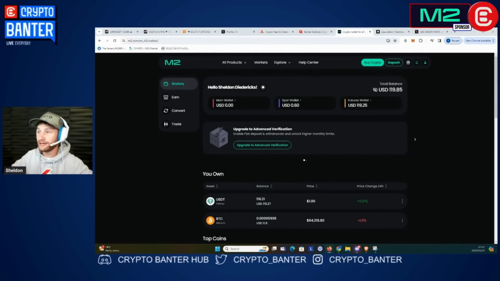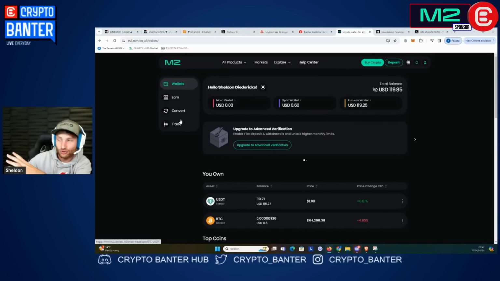Look at this, very nice, simple platform. So the first thing you'll see over here is this little icon of these 4 sections that stay everywhere. So when you're trading, it's here, and when you're doing anything, it's here, which I like. It's quick for me to go to my assets, quick for me to go to my trade sections. I love that it's there. I know that many people are similar to me.